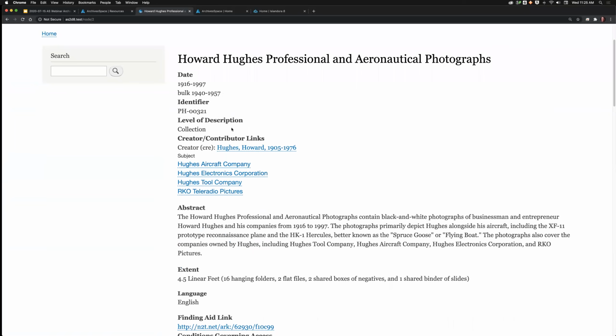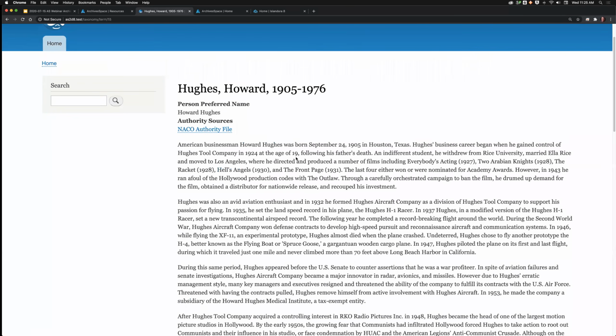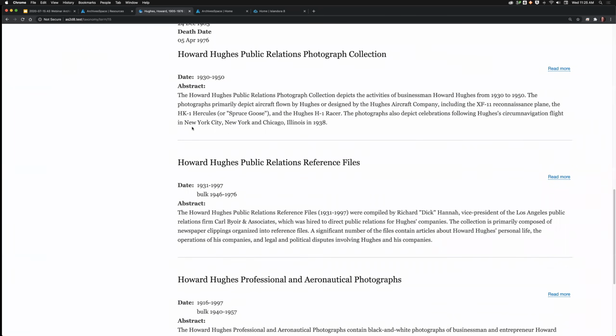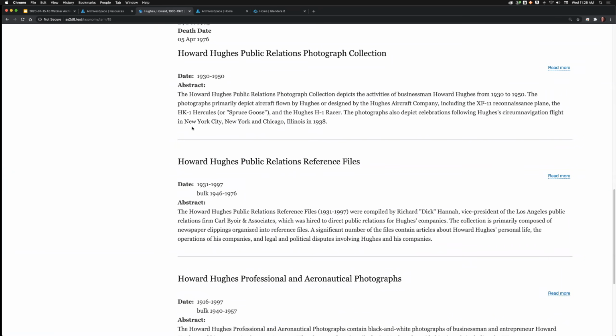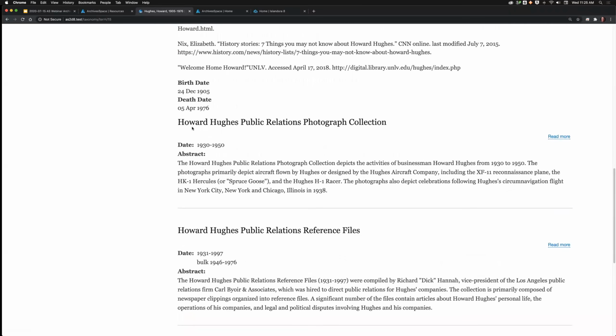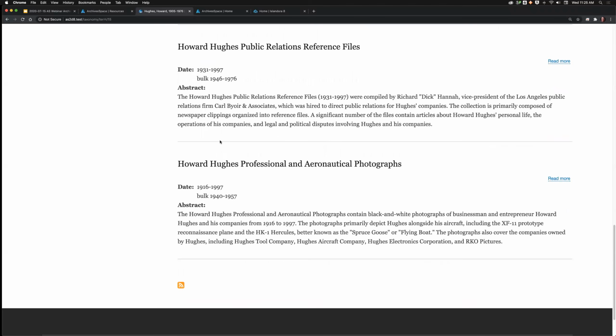Our dates, our identifiers, collection level. But we also have our Howard Hughes creator linked here. And if I click on Howard Hughes, I can see here's all of his data as well. His preferred name, a link to the NACO authority file record. And if I clicked on that, it would take me to id.loc.gov. But also at the very bottom, it will show more of those teasers of the collections he is associated with. So this is really nice for users for navigating. When they click on, hey, I'm interested in this person, it'll show what things are associated with that person rather than doing a search.